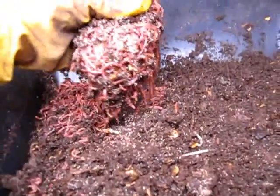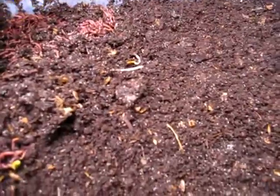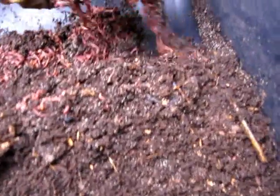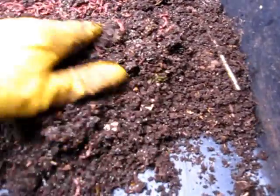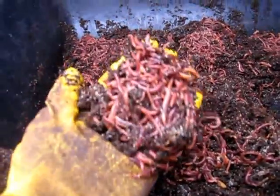Essentially it's the same sort of idea all the way across. You can just see the quantity of worms that are in there. These aren't huge worms by any means, so I can only imagine how many are in here. There'd be thousands for sure. This is another gob. Another gob there. Similar appearance all the way across here. They seem to be concentrated a lot at the back there, but there's another really good gob. You can see this is just absolutely loaded with worms.